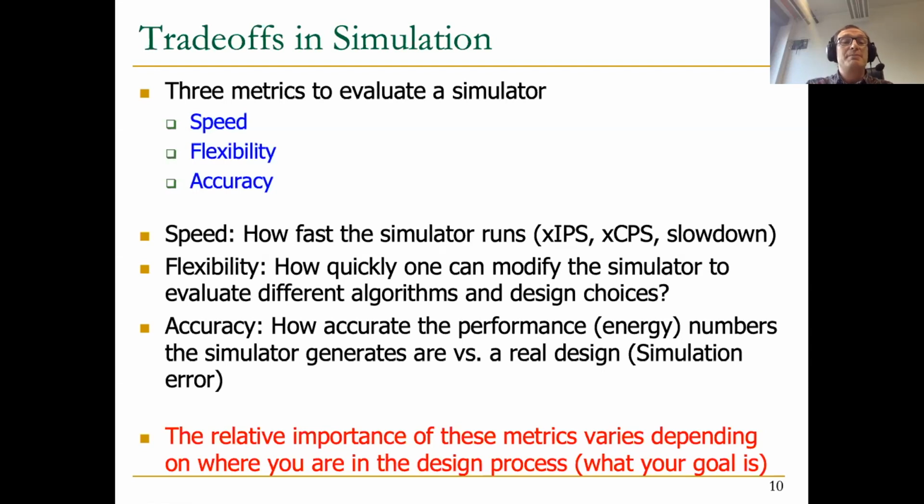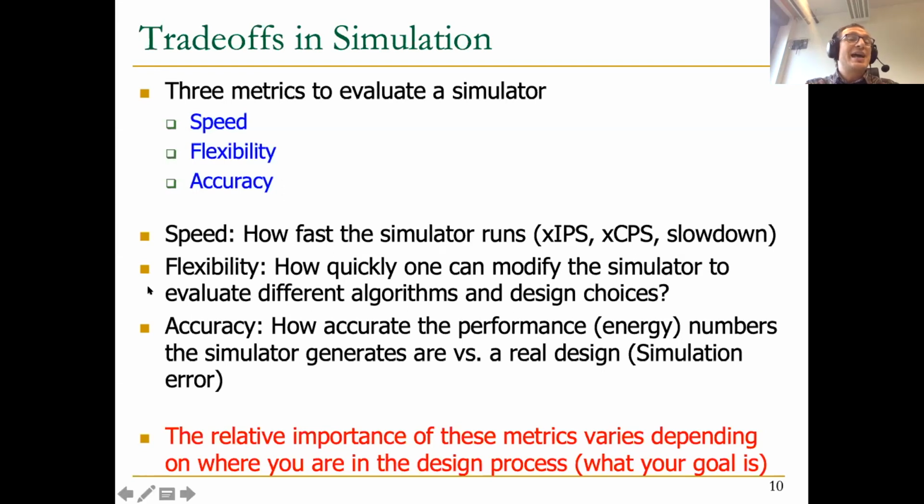If your goal is to really match the behavior of an existing system, well, maybe you trade off speed, maybe a little bit of flexibility. Well, you usually trade off speed, actually. And you sometimes trade off some flexibility, but you don't trade off accuracy. So there, for example, you try to get to as much accuracy as possible and as much flexibility as possible, but maybe you sacrifice some speed. There are also cases where you want accuracy and speed, but you don't care about flexibility. And those could be the cases where you don't really care about changing the simulator much. You just want the simulator to model the system very, very accurately and very, very quickly, but you don't care about flexibility. You don't care about parameterization, etc.